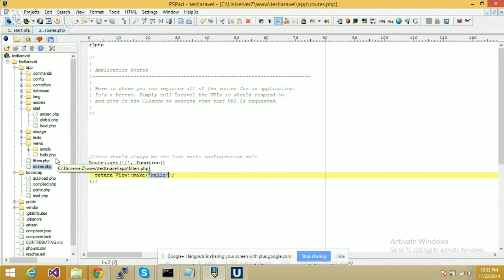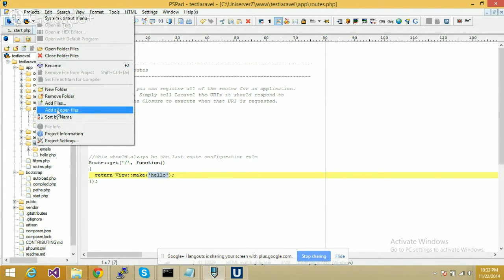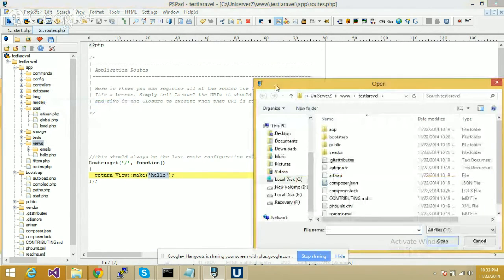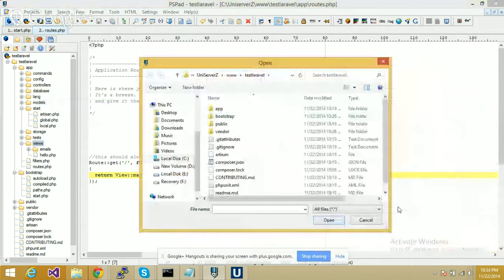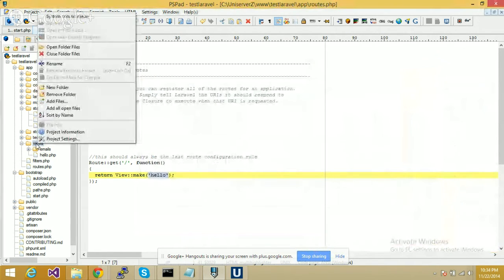If we wanted to return another file, we could simply create a new file here.